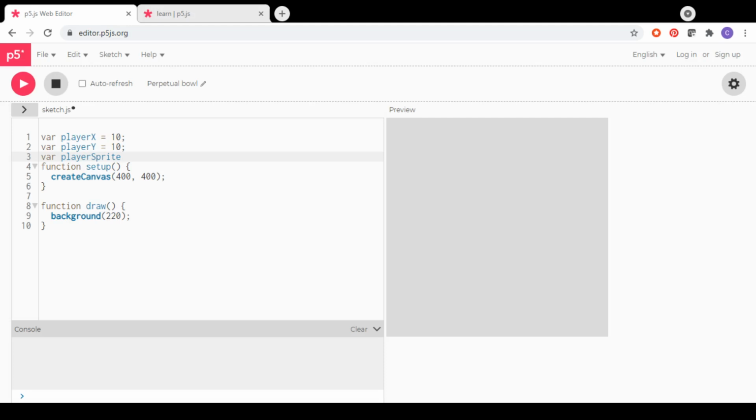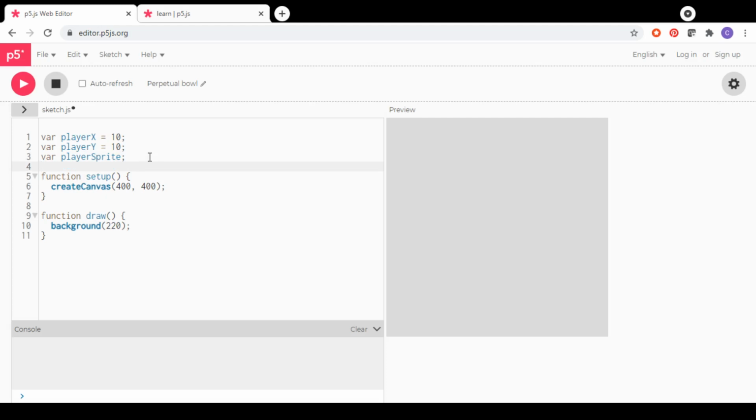So for now, we're just going to create or declare this variable name and not actually set it equal to anything. So instead of an equal sign, I'm just going to put this semicolon here. So I'm saying that I'm creating a variable called playerSprite. I'm not giving it a value yet, but I'm going to assign it at a later time.